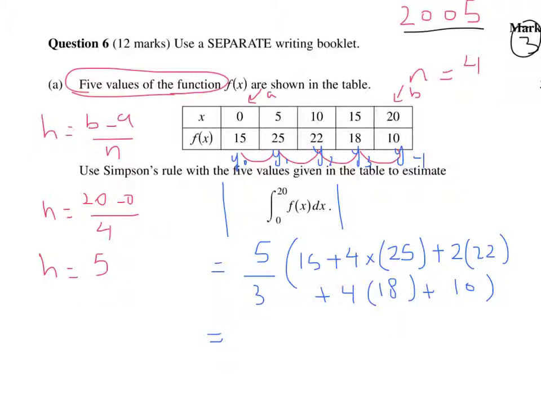That's quicker. And put all that on the calculator, and you end up with 5 over 3 times 241. And the answer at the end is 401 and 2/3. And voila, this is 3 marks on your HSC. That's all you need to do.